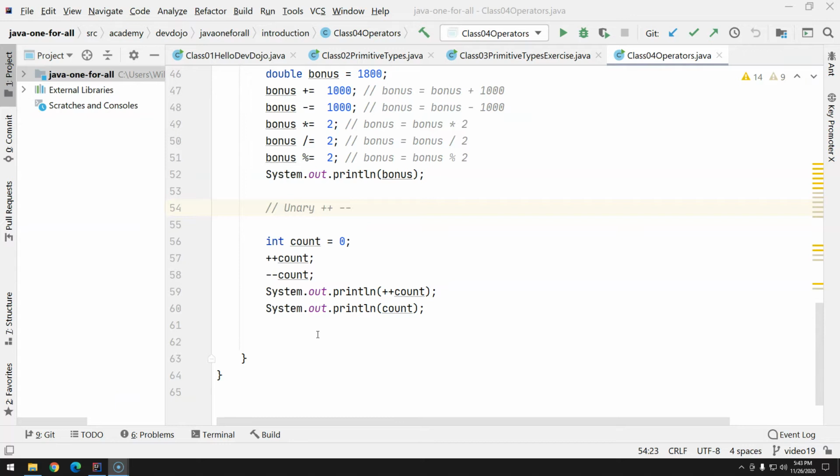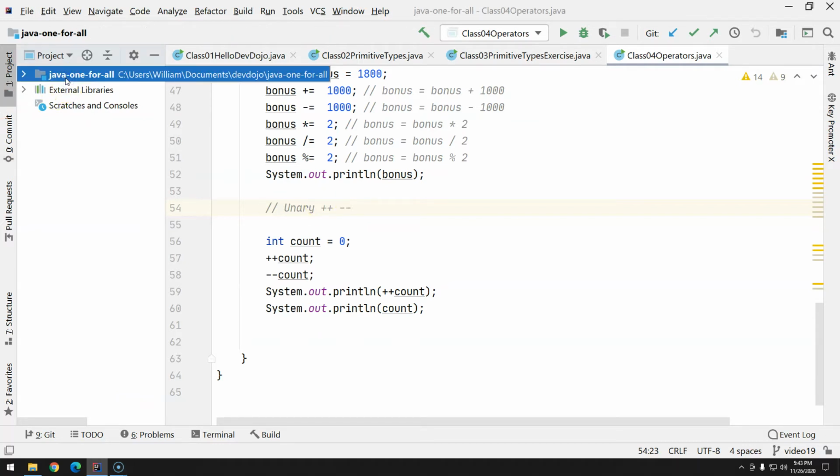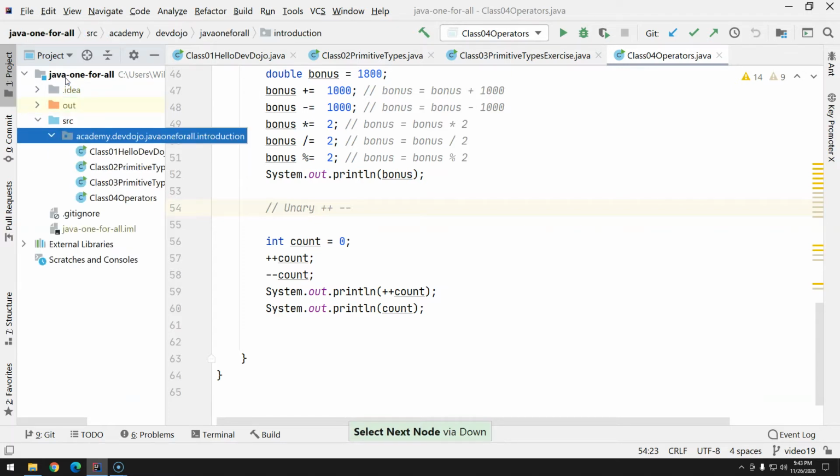Let's say for example you want to buy some groceries. You are going to buy groceries if you have money. I'm going to drive a car. You can only drive a car if you have a driver's license. I want to learn Java. Well, you will learn Java if you watch Java 1 for All, and so on. As you can see, if is part of your life, and it will be part of your career as a developer as well.